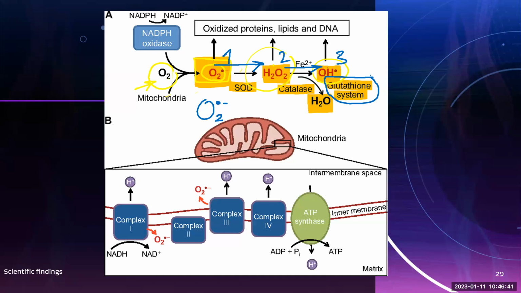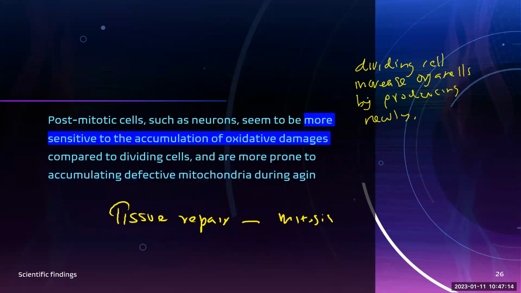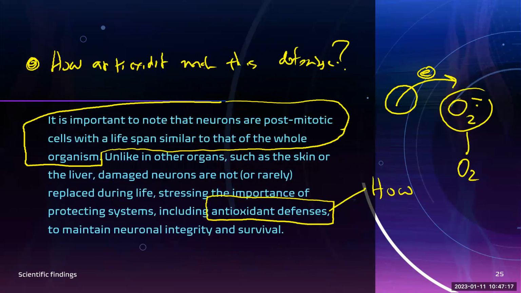In this research article, they don't mention the protective system of mitochondria, which is used to neutralize the free radicals. So this system is also available in mitochondria to neutralize the free radicals, the glutathione system. But it's not mentioned in the article. But we keep in mind, mitochondria also has some kind of mechanism to protect against these free radicals. Here they only mention antioxidant defense. Right?